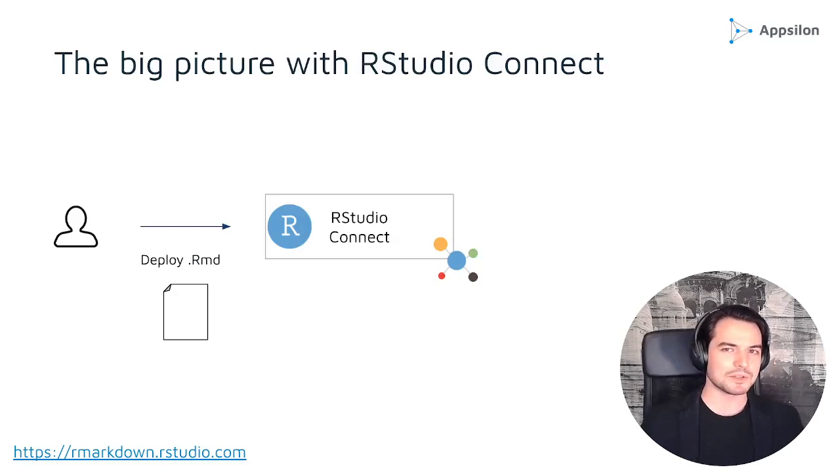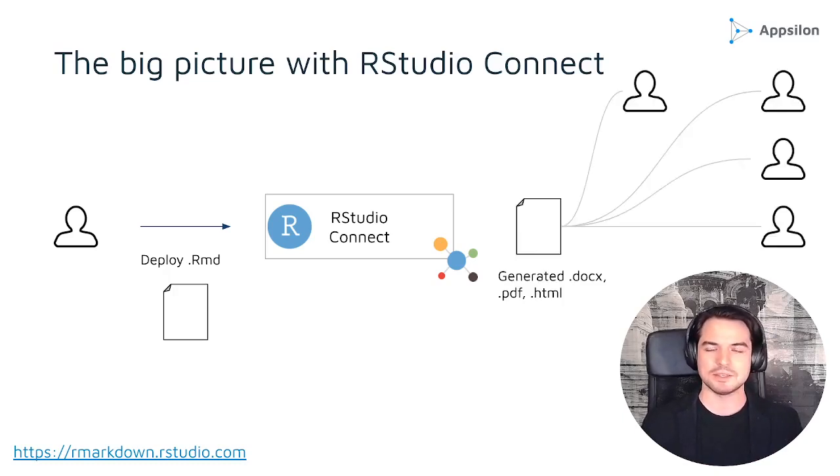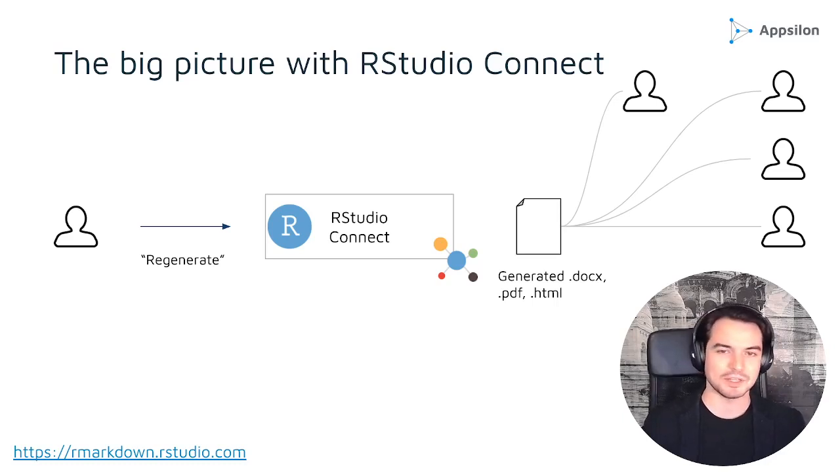And talking about the big picture, the great thing about RStudio Connect is that when you have an R Markdown file, with a single click of a button, you can deploy it to RStudio Connect, and it is going to be automatically rendered, and as many users as you want can go ahead and read the document. They can download it, and at the same time, you have the whole history of whenever the document was rendered. You can also track the users that are accessing this file. Whenever you want the document to be regenerated, you just click through the interface in RStudio Connect and you have a new file available for your users.